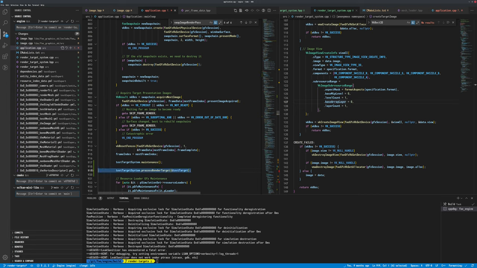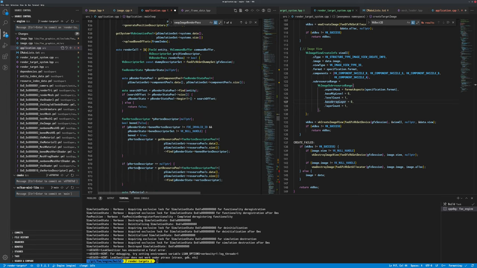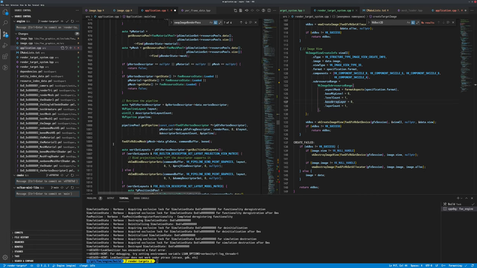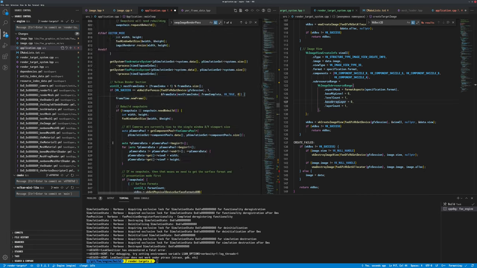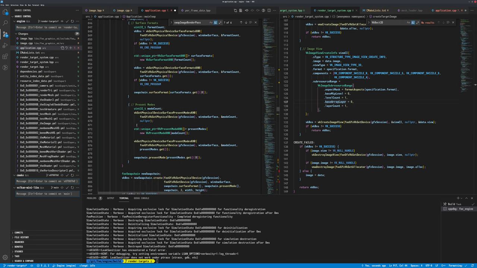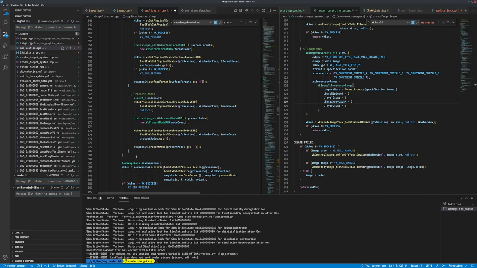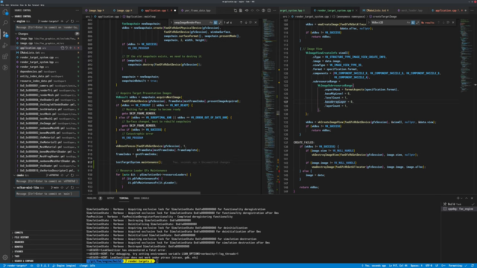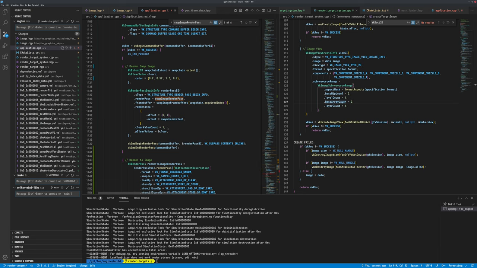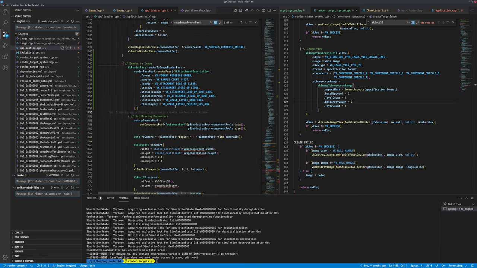I want to move this around just a little bit to be after the point where I redo the swap chains. Where do I do them? I do them about here, right? Yeah. Oh no, so I can actually do it here. Okay, that's fine. Make sure that they're right, then we reprocess them. So it's the same size. I can work with that.